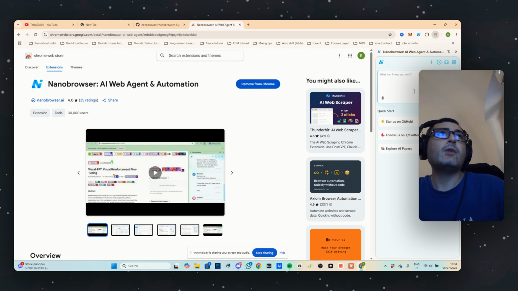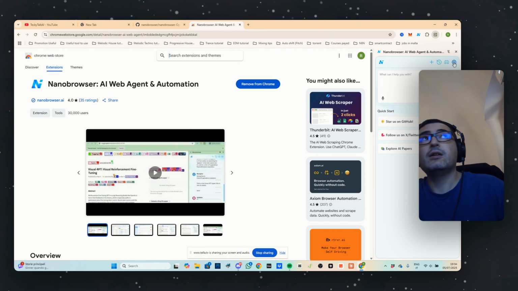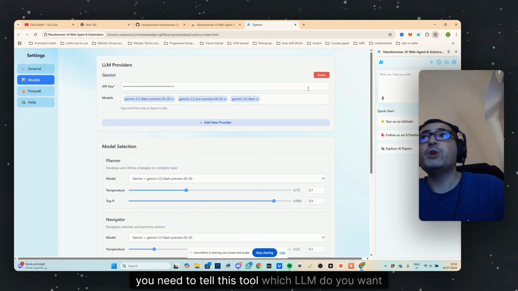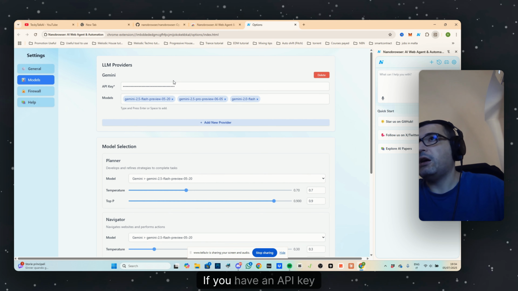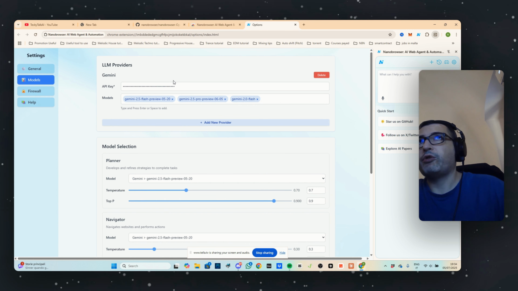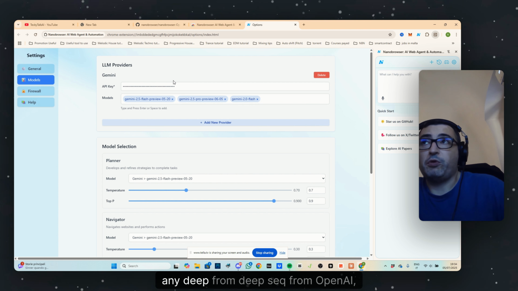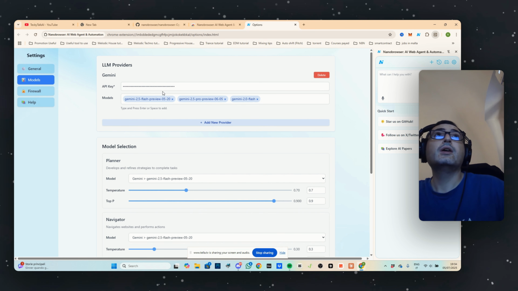interface. Now what you need to do here is go to the settings, because you need to tell this tool which LLM you want to use. If you have an API key from LM Studio, or from DeepSeek, or from OpenAI, you can add it here.